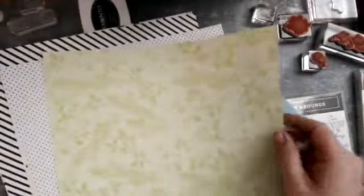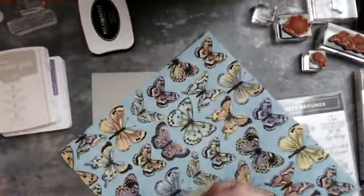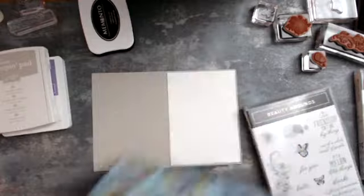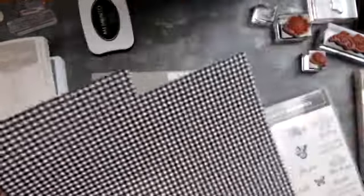Butterflies again, and that light's just gone off. Oh, I'm going to leave it. And that's it. So it's got some lovely patterns in this paper. But we're going to be using this one right here, and we're going to be using the gingham style background part here as well.